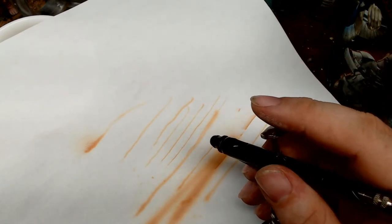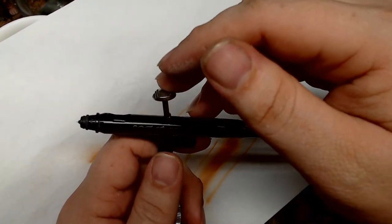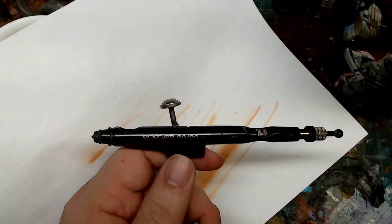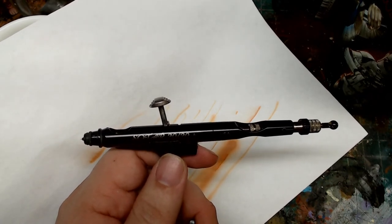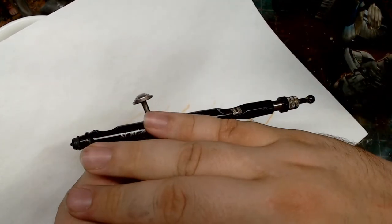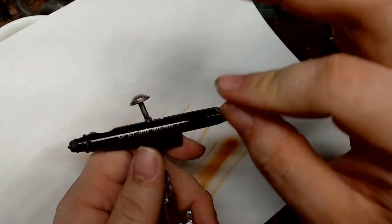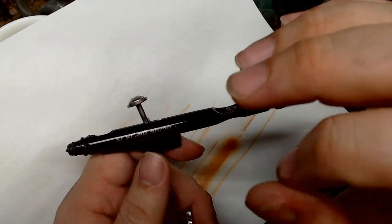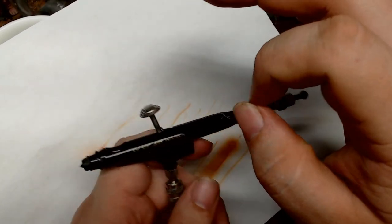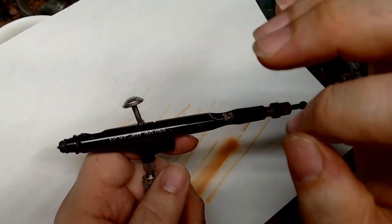So anyways, the big thing about this brush is that it has a much, much smaller needle. The Patriot either comes with a 0.5 setup or a 0.3 setup for the nozzle, and then Super Detail is the smallest, which matches the 0.3 nozzle, and this goes down to a 0.2. So it's 50% smaller than the Patriot, which means theoretically it's easier to get smaller lines. I'm not going to say it's easy, but it's probably a little easier to get smaller lines. What it also means is that it's much more picky about the paint. It's going to clog a lot easier, and a lot faster on you.